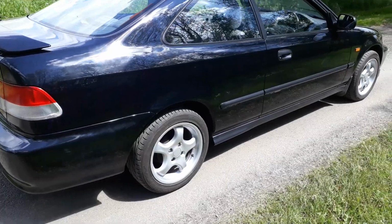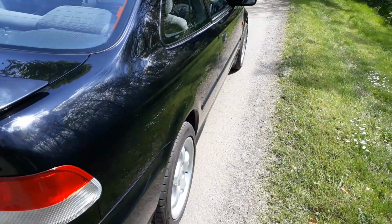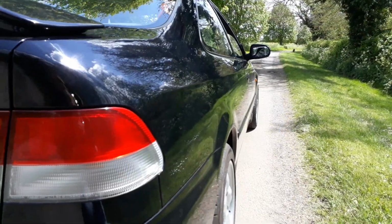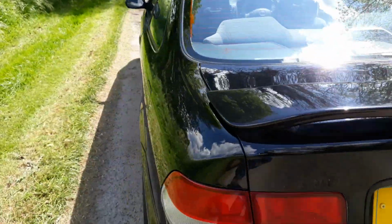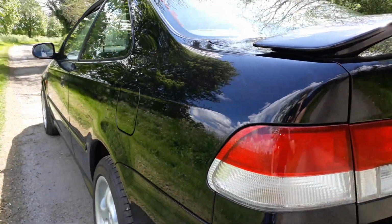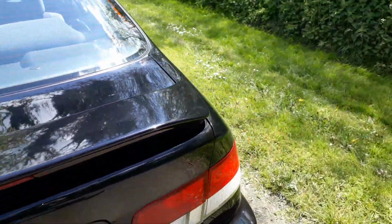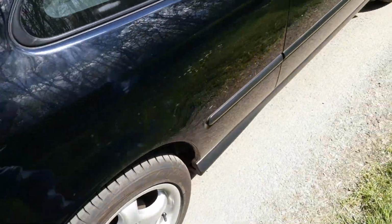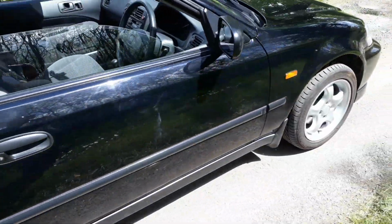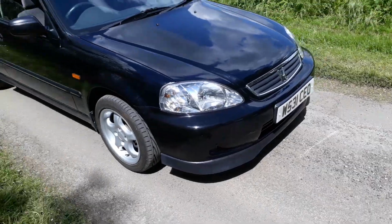Since buying the car, I've had to do a few things to it. I've had various parking dents taken out down the side, as you can see here. It's pretty straight. And if I go along the other side here, yeah, and being black, it's not the best colour for hiding things like scratches and scrapes. As you can probably see here, there's a few, and I was never going to expect a car of this age to be completely immaculate, but I'm just very grateful I was able to find it.